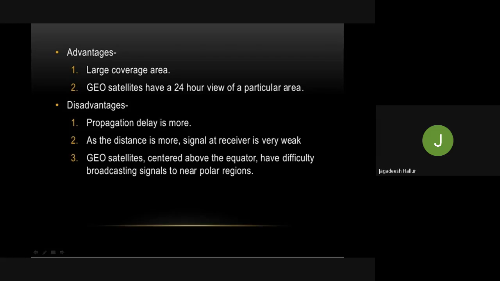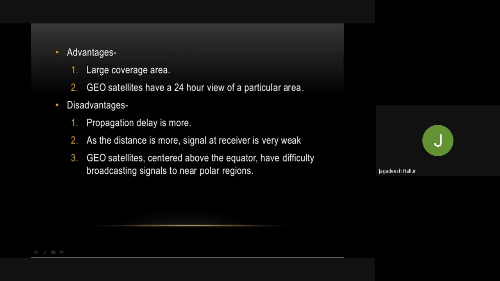When it is revolving around its 90 degree, it is difficult to broadcast a signal. If it slightly changes direction in an inclination angle, if it is rotating around its equator, that is 360 degree in an oval shape, that is an elliptical shape, the signal quality will be very high. But if it is revolving in polar regions, that is in 90 degree direction, the signal quality will be a little bit less. That is one of the disadvantages of geostationary satellite.